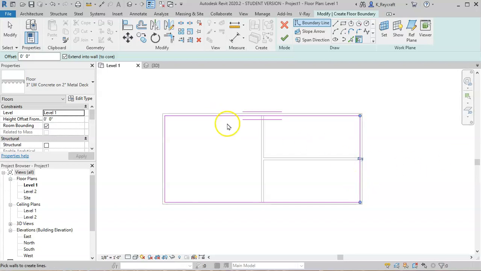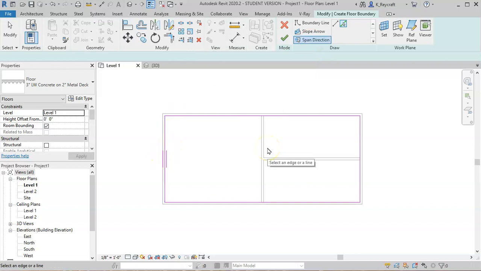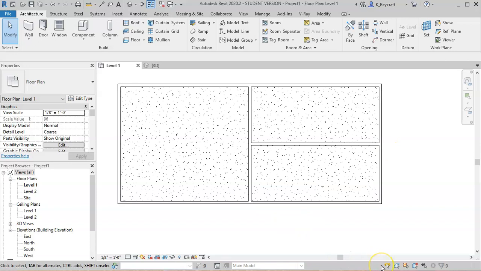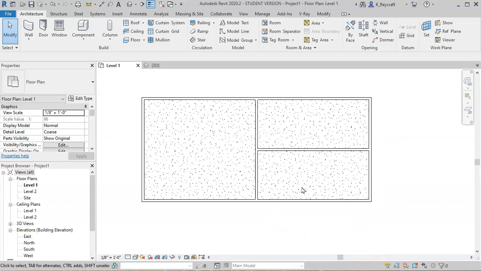and pick. Now, please note these two extra lines that appeared on the first wall that I selected. If there is a structural component to your floor, like joists, then that determines which direction the structure is being considered for this floor. If you need to modify the direction of the span, you can click span direction and pick a different edge to represent the direction of that span. So if I hit the check mark, there's my floor. Okay, so you can see it with a hatching pattern.